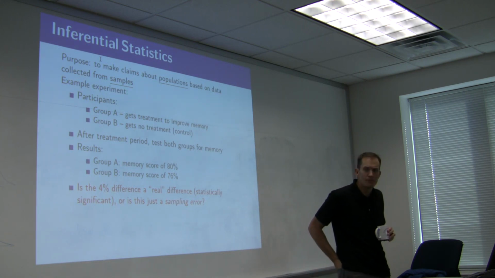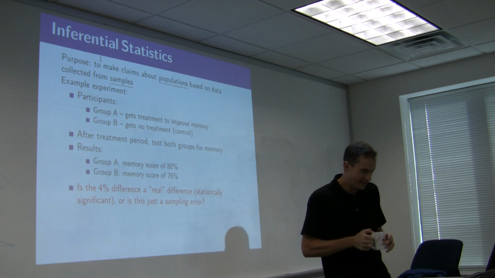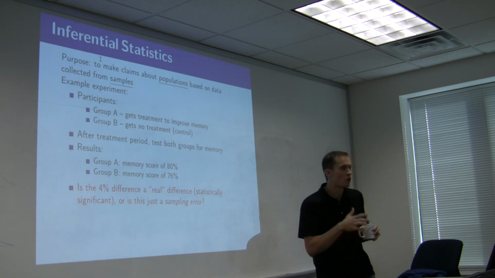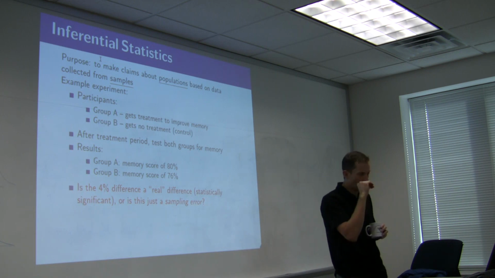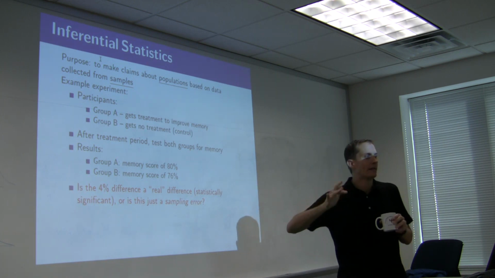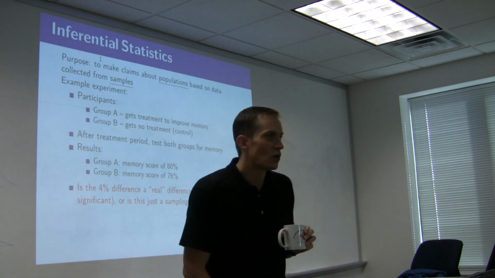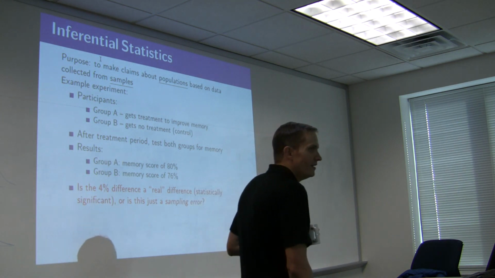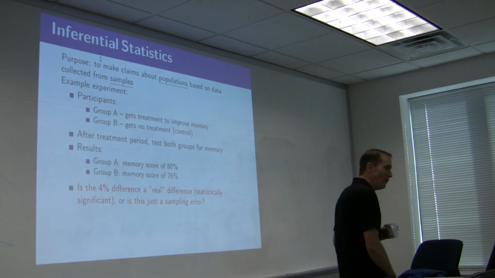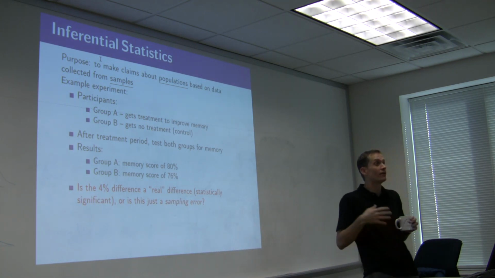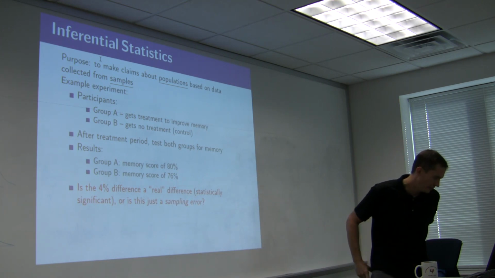You have participants in 2 groups. Group A gets a treatment to improve memory. Maybe it's like drinking tea or something like that. I don't know, it's some sort of memory improvement procedure. Group B gets no treatment. There's some sort of control group. By the way, what kind of design is this called? Ooh, pop quiz. Starts with a B. Ends with between subjects. This is a between subjects design. This is an independent groups design, if you want to call it that. Yeah. So this will tell you something about stats you want to run later.